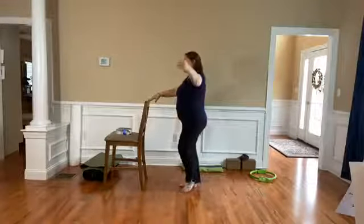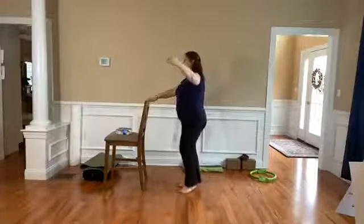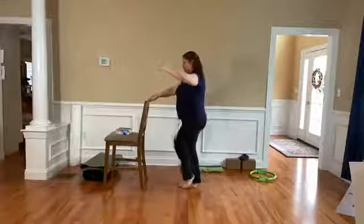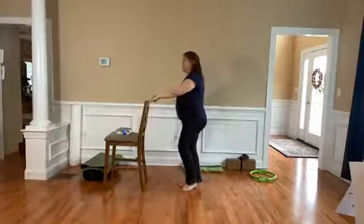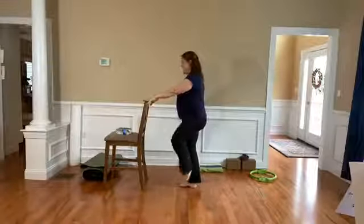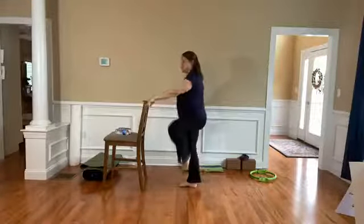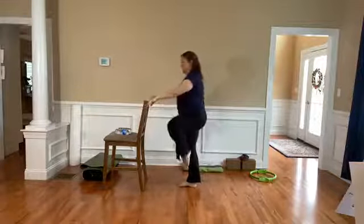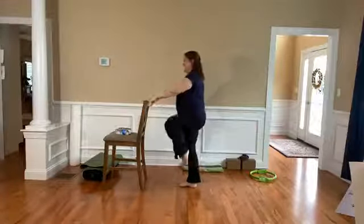From here, it's up, up, back, back, in, and down. Up, up. Up, up, back, back, in, down. Up, up, back, back, in, and down. Obviously I'm demonstrating holding on to your chair, but you do not have to hold on to your chair. Back, back, in, come down. Up, up, back, back, in, and down.